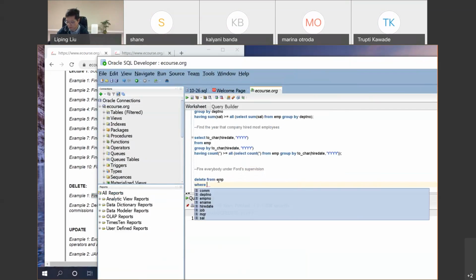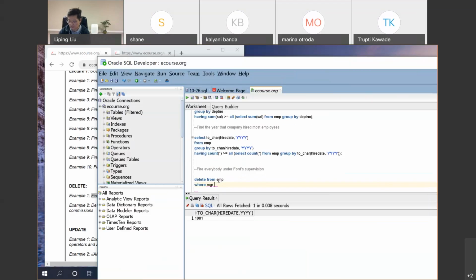Delete those employees whose manager is equal to Ford's employee number, right? So let's find Ford's employee number. There's a subquery. So select EMP number from EMP where ename equals Ford. Like that. Okay.